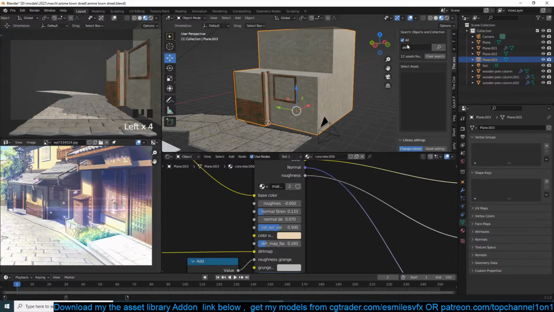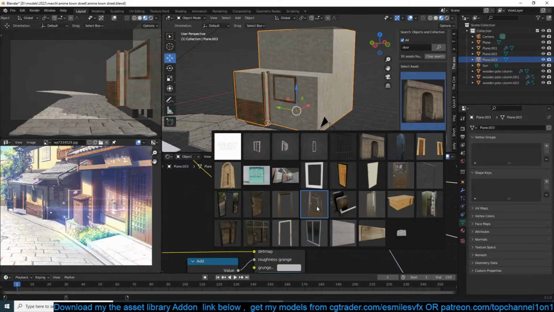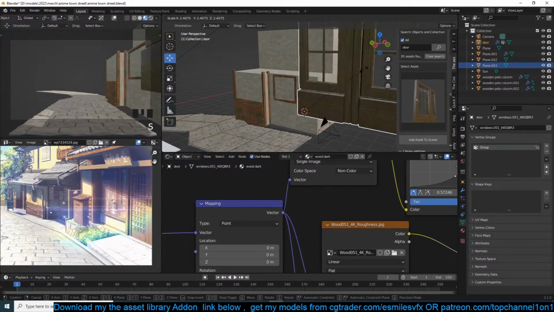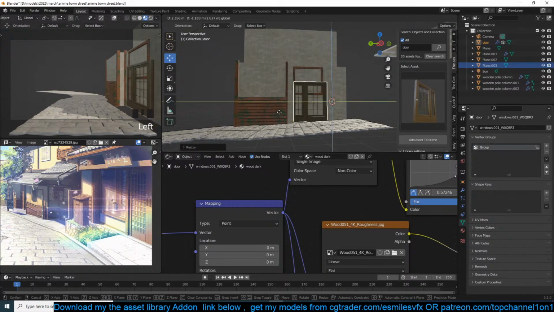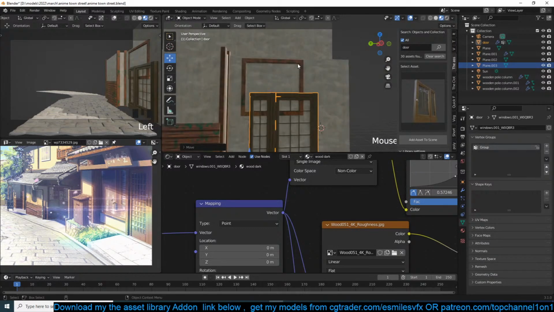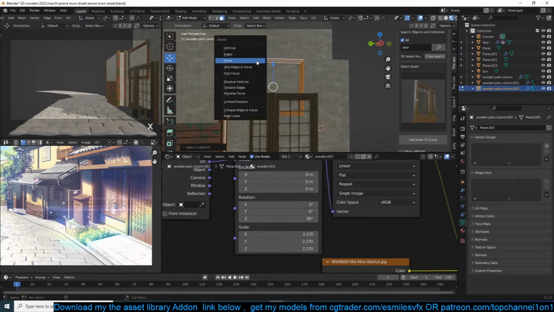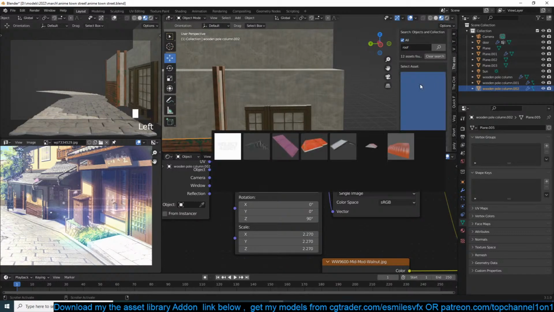Let's see. We are recreating a lot of things we already have, so let's not do that. It's very time consuming. Let's just use our library instead of trying to remake everything from scratch. Let me see, do I have a roof? I think I do.